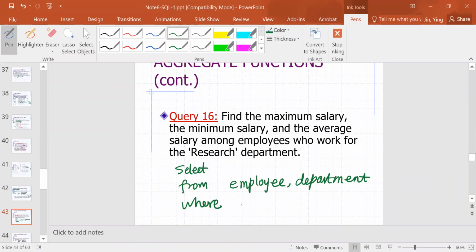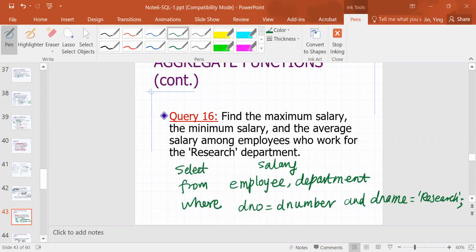What we can do is DNO equal to the number, and the name equal to research, right? And for the select part, if we just do the salary, then we get the salary. But this one asks for max, so I get a max, and the next one is average.